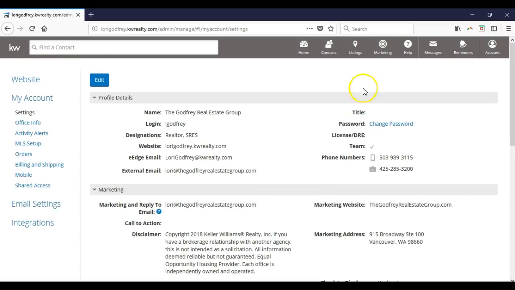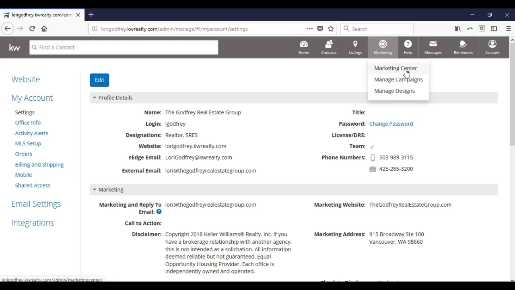Now, the final thing I want to show you guys real quick, I know we're out of time, is under this marketing section. So under marketing, this is where you can actually access all of your different marketing pieces. So I'm just going to show you where to access everything real quick. Now on Thursdays, I believe this Thursday actually, we're going to have a class just on marketing with the myKW platform. And so it's purely going to go over how to utilize all different marketing pieces, all the campaigns, everything of that sort. Now under the marketing section, you have the Marketing Center.